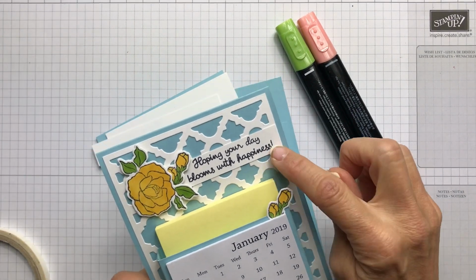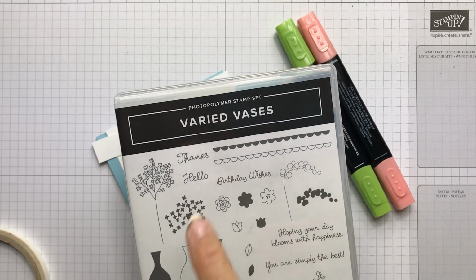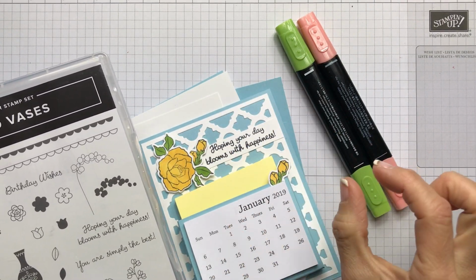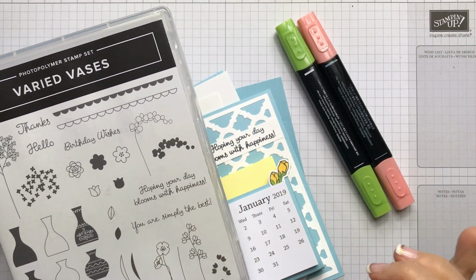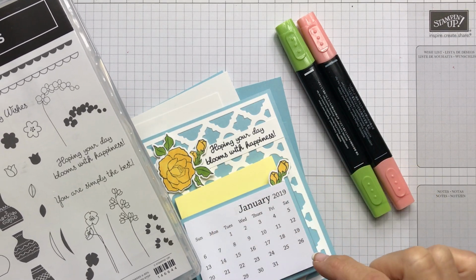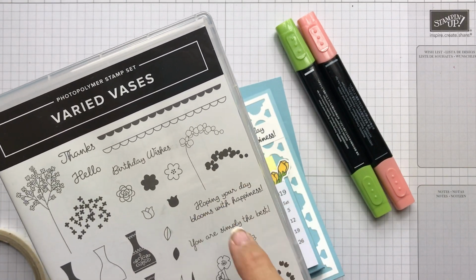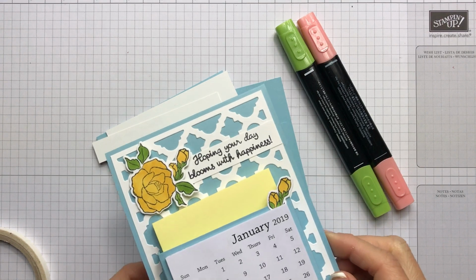As you can see, I have a cute little sentiment here as well, and I pulled that out of the Varied Vases because I thought of the flowers and the blooms, and it's a nice small sentiment. I looked through the catalog for a sentiment that has days in it because it's a calendar, and I like that: hoping your day blooms with happiness. We're going to be using that sentiment from Varied Vases, and that is in our annual catalog if you're looking for that.